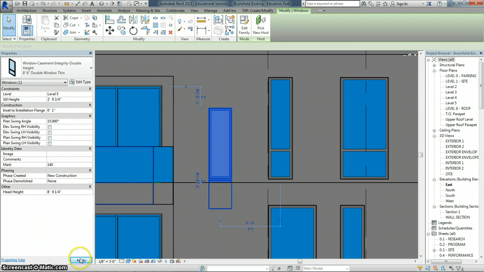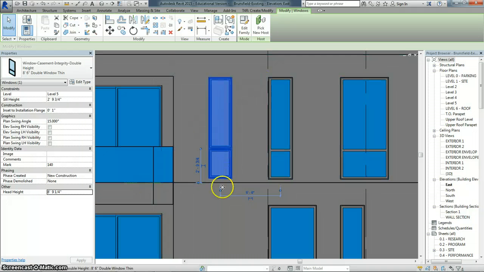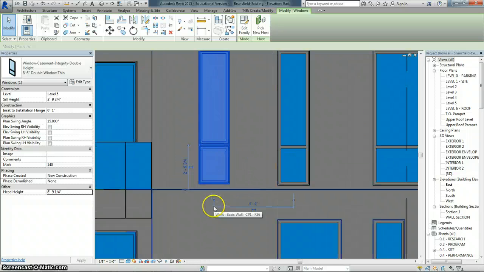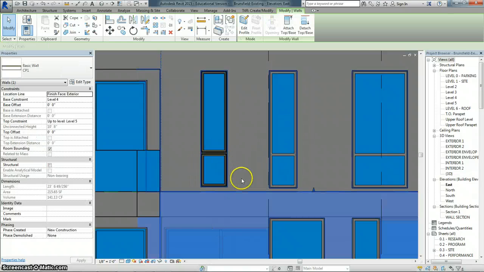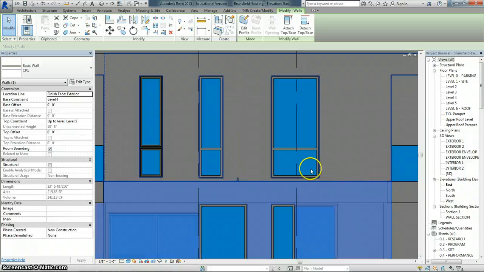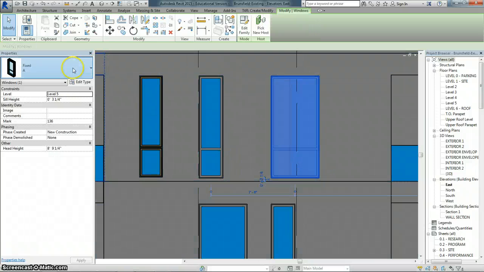So if I apply that for the head height, now it's going to place it back in, and you can see the big difference between this window, which is kind of based on the dimensions of what's in the drawings, and then this window here that was just placed in here using a little more generic layout. So there again, this one, and as you can see here, let's do a 4 foot wide.